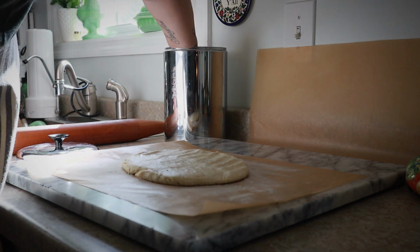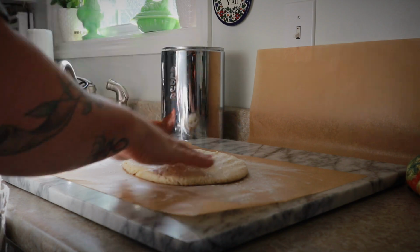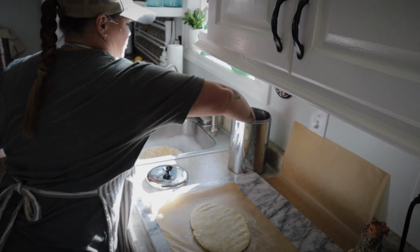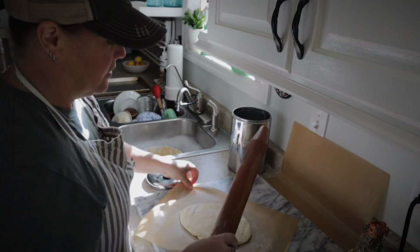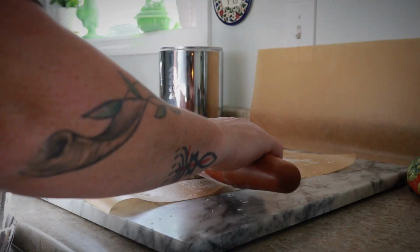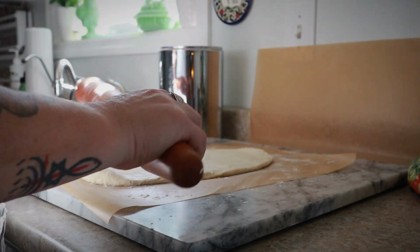All right. I'm going to sprinkle a little bit of flour on top here. And I have my second sheet of parchment paper there just in case I need it. I may not. It's just going to depend upon the moisture in the dough, etc. Because I don't want my cracker dough to stick to my rolling pin, and so if it does start to stick too much, I can lay down the second sheet of parchment paper and use that as a tool for rolling out my cracker dough. But you do want one sheet, you might want 2.